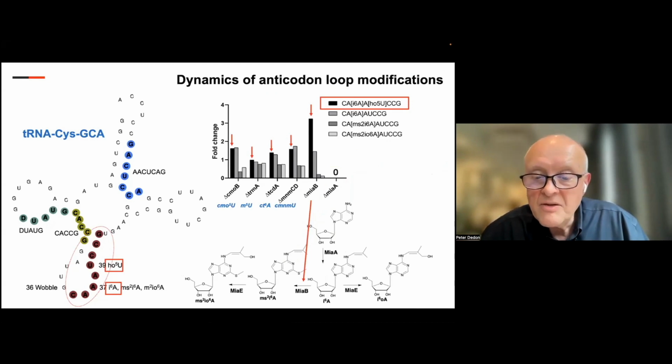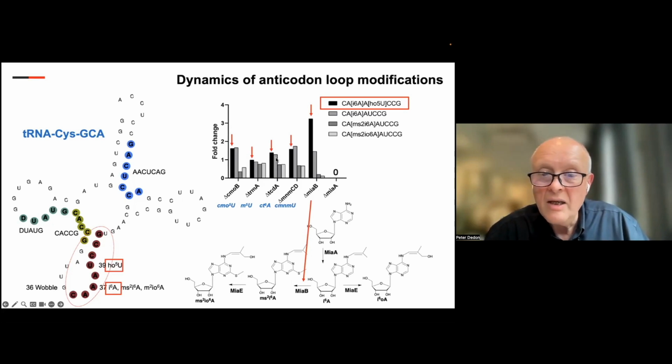All right, now let's look at other fragments here. In the red box at the top, we're going to look at the fragment that's got I6A and HO5U in it. That's the black bar. Not surprisingly, when we knock out MIAB, that specific fragment increases significantly. Why? MIAB converts I6A to MS2I6A. So if we no longer have the enzyme, we're going to get a backup of I6A. What's interesting is that it's always the I6A that's got HO5U.